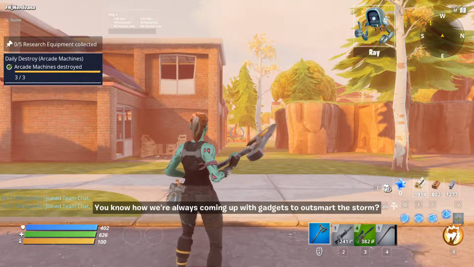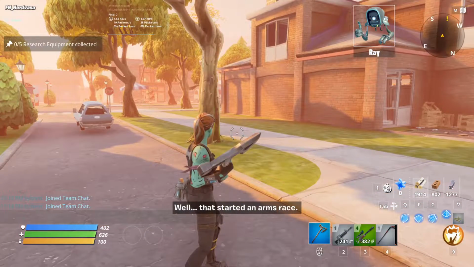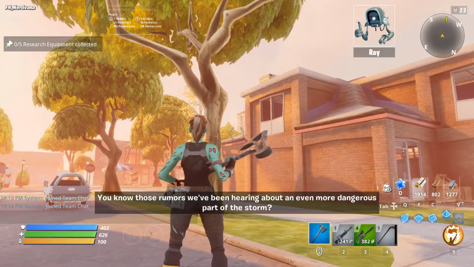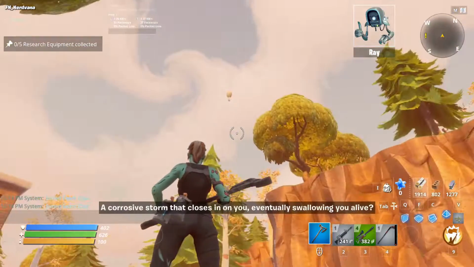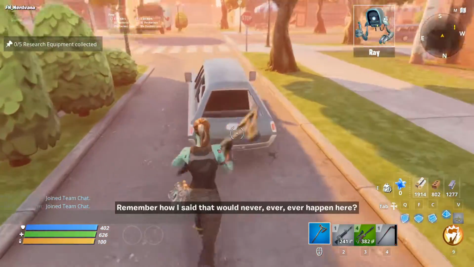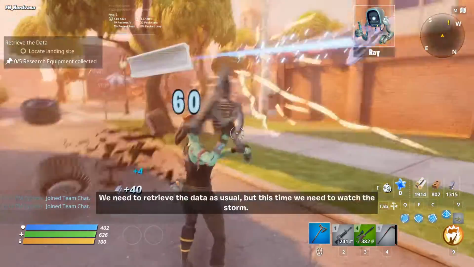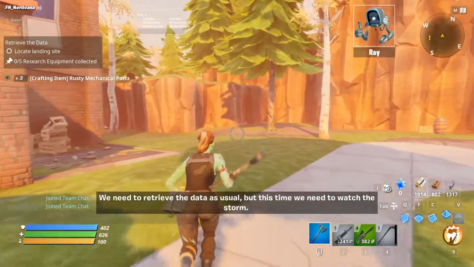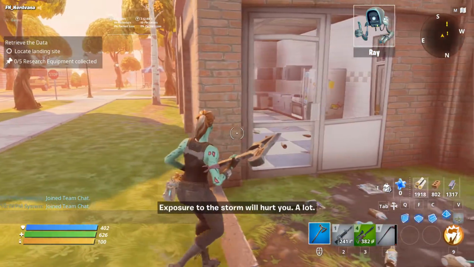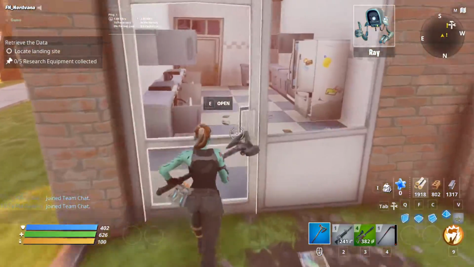You know how we're always coming up with gadgets to outsmart the storm? Well, that started an arms race. You know those rumors we've been hearing about an even more dangerous part of the storm? A corrosive storm that closes in on you, eventually swallowing you alive? Remember how I said that would never, ever, ever happen here? It's happening here. We need to retrieve the data as usual, but this time we need to watch the storm. Exposure to the storm will hurt you. A lot. You'll take damage when you're in the storm, so keep an eye on your health.